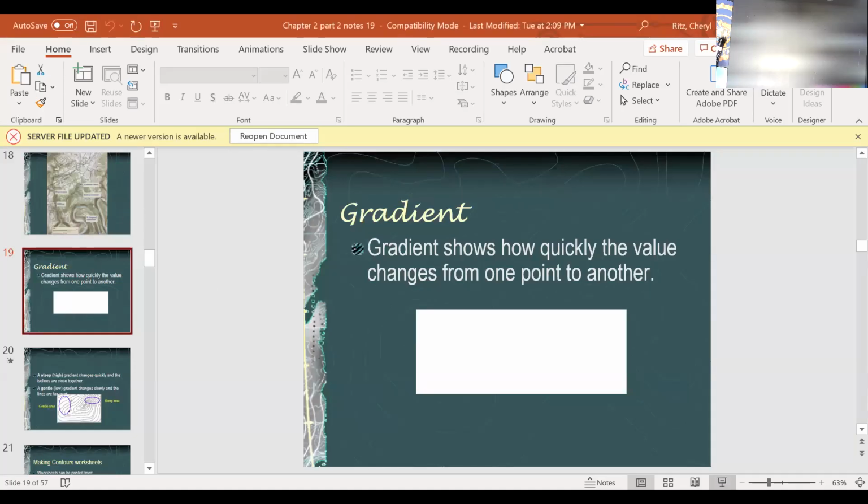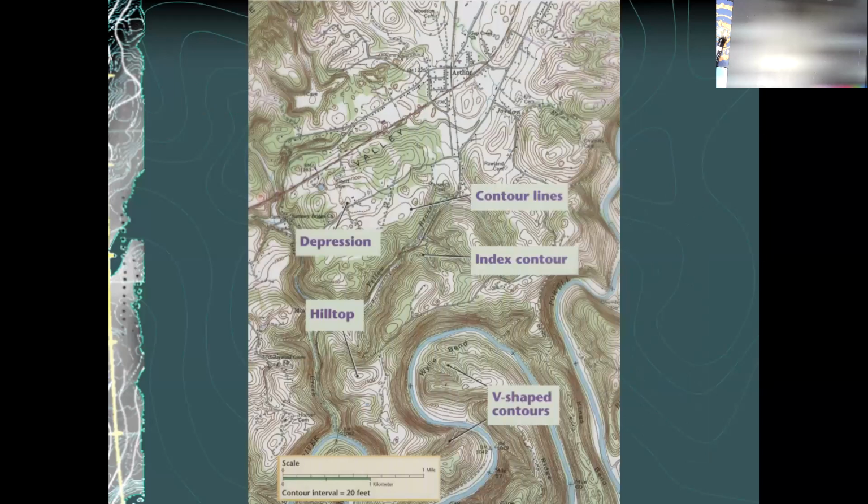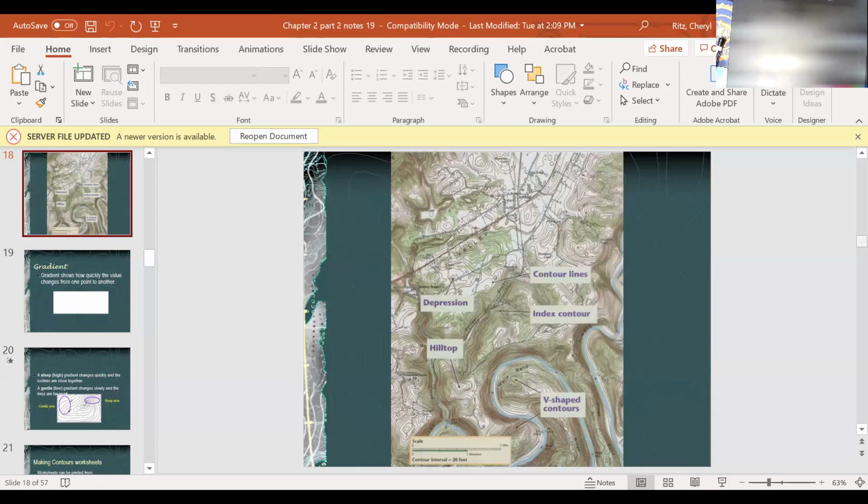Before I actually get started, have you ever heard the word gradient used in real life? How about in art class? When in art have you talked about gradient? Shades, absolutely. If I brought up the font color, there are different gradients of different colors. When I say green, there are lots of different shades of green, and that's the gradient of the colors. If you're shading, you can start with a dark shadow and it gets lighter. It's changing, but it's still in the same wheelhouse, just slightly different.